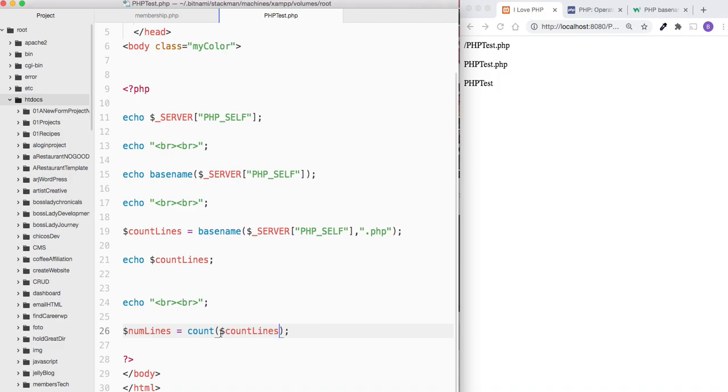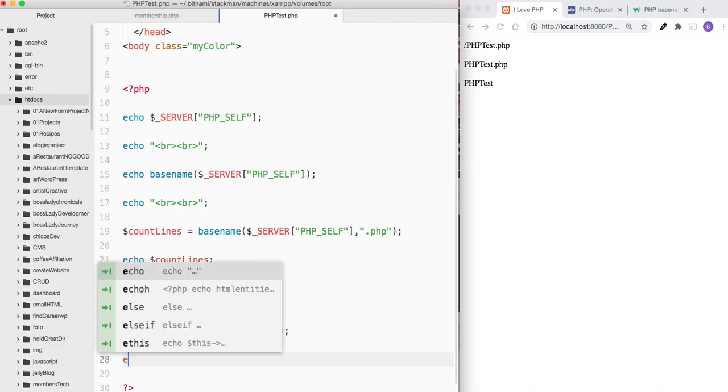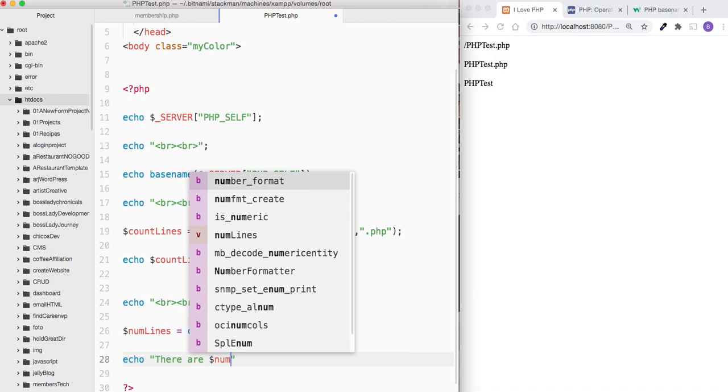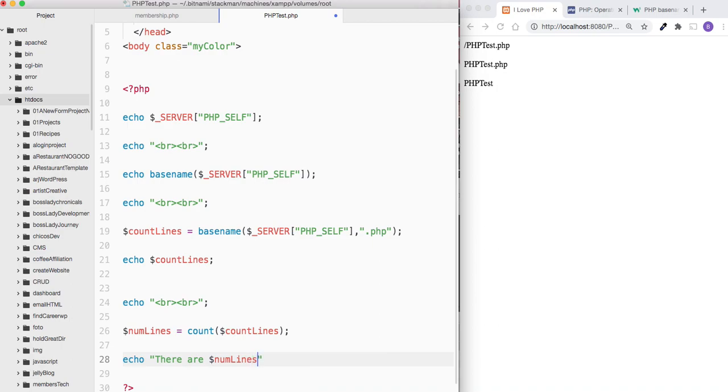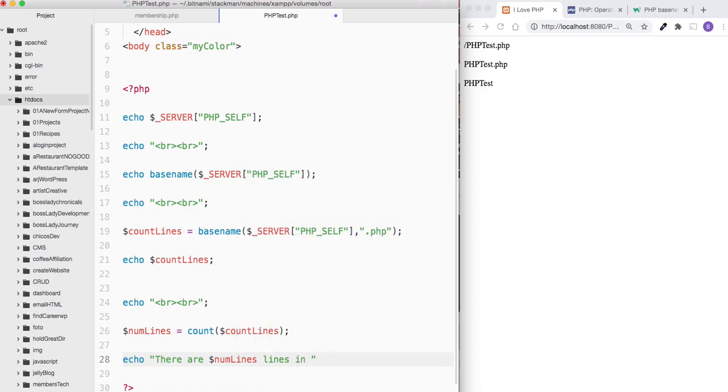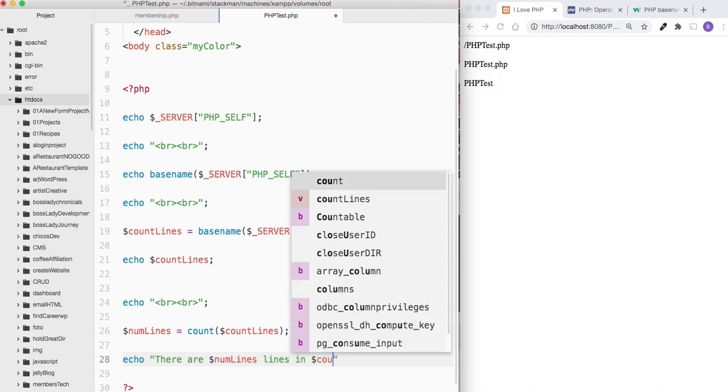And then we could just put it in some, I don't know, echo it. We could say echo there are... lines in count.